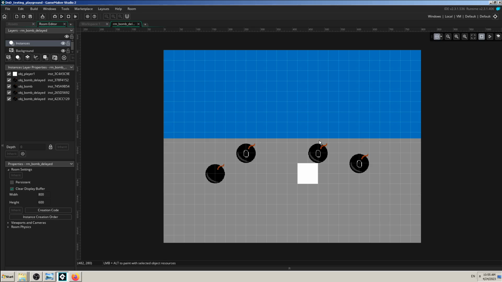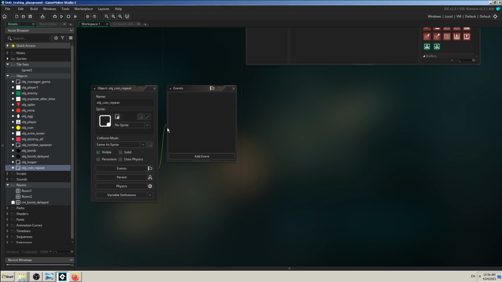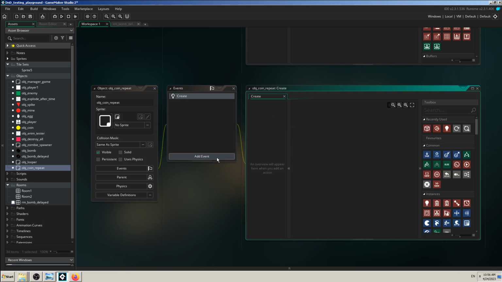I think we need the first thing. We need them created before the game starts, like create them and then collect them or do whatever you want with them, and for that we would have to use create event. The name again says it all, create event.